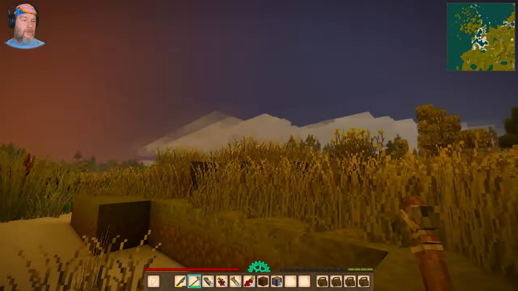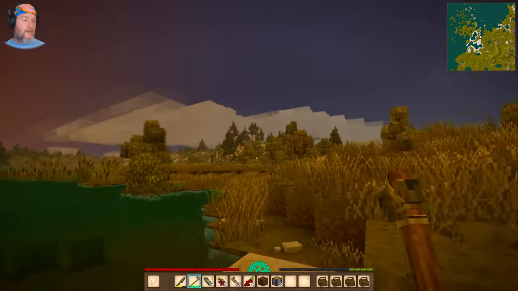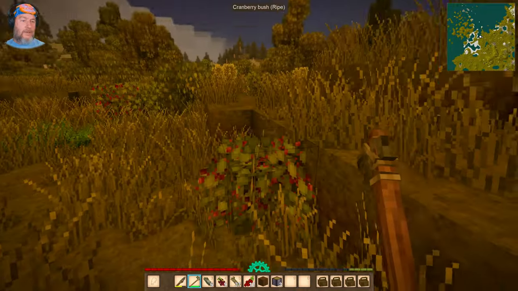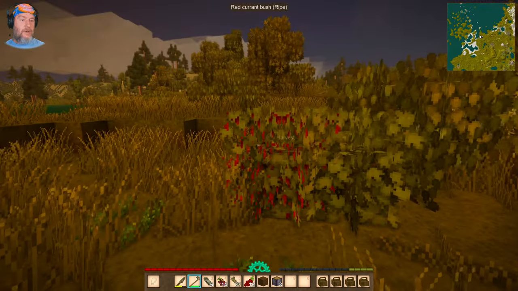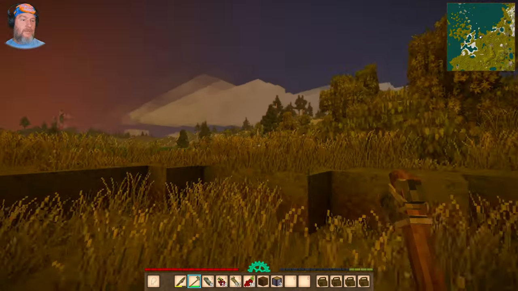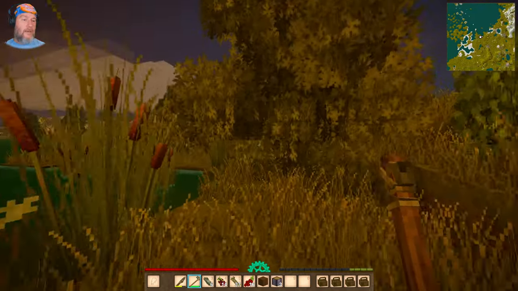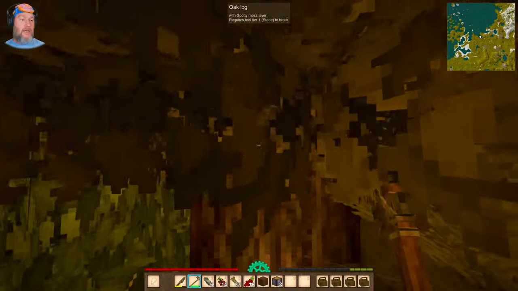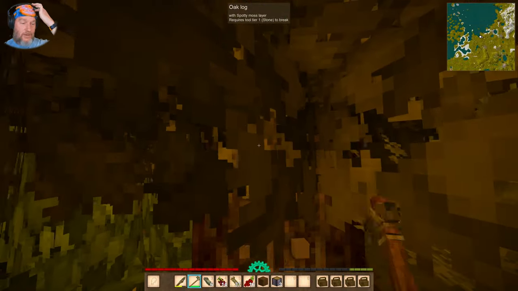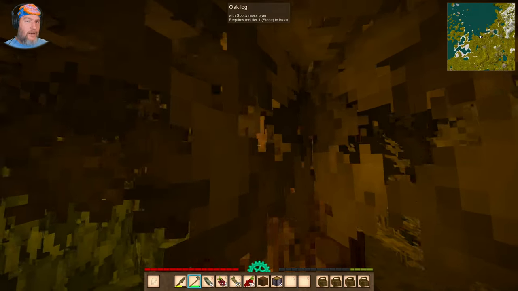Come on, please be trees. I need trees. There's more berries. We'll get those. I need to hurry up and start finding some trees so I can make some wood, because I need to get this going. Well, here's a tree right here. Let's see what we can get out of it. Maybe we get a bunch out of it. I need a bunch. Chop that tree, little dude. Chop that tree.